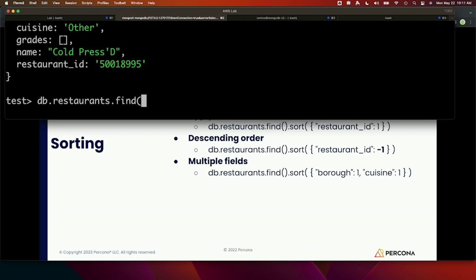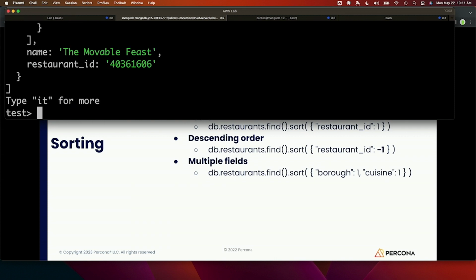If I run a find like this, it's going to return everything, basically. It's like a select without the where clause, right? I'll get every restaurant.